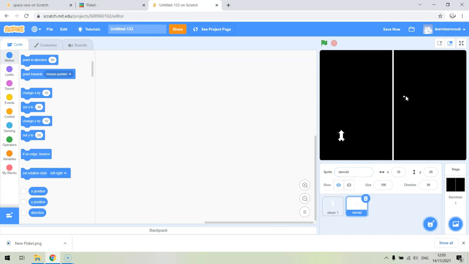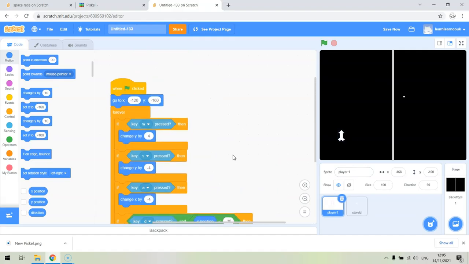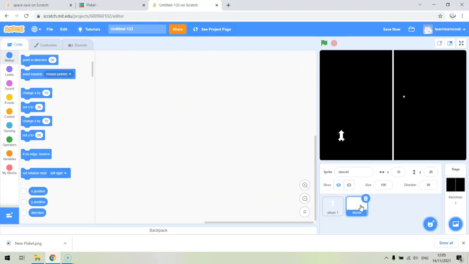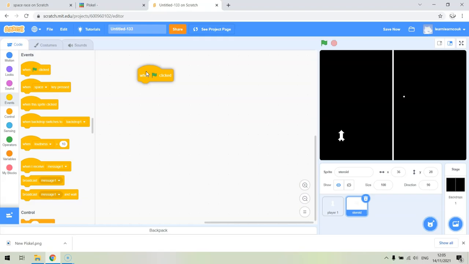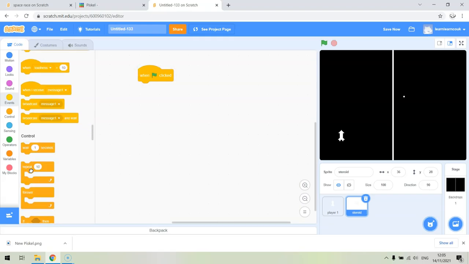So at the start of the game, what we want the asteroid to do is we want like 15, 20 of them, however many, to appear. Some to start on the left and move right, and some to start on the right and move left. We want it kind of to be random, so we go onto our asteroid and we say, okay, when we start, we want to create, let's say, 15 clones of myself.